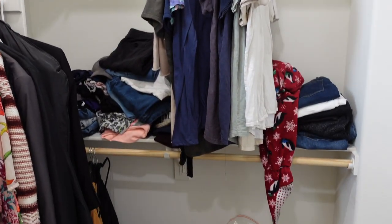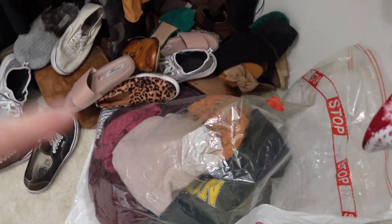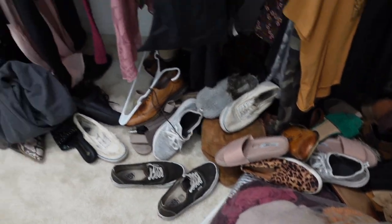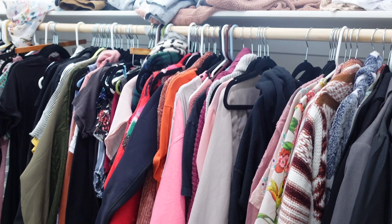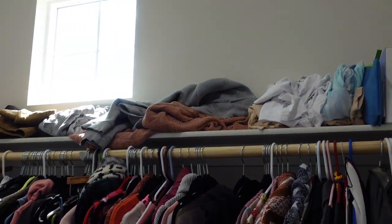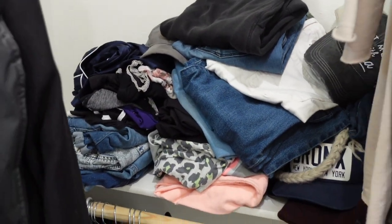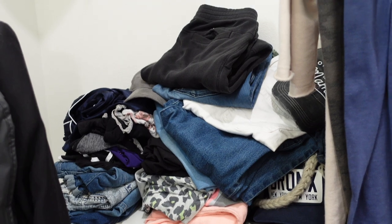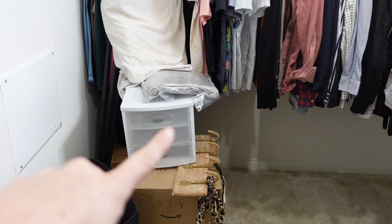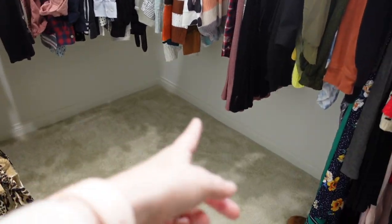I tried to unpack so that we could find clothes and shoes. I actually found a bag of clothes when we moved underneath my bed that I totally forgot about, so I need to add some more clothes. We also lost a lot of drawer space because we got new dressers, so I'm not sure what to do with all my pants. There's plenty of space in here and I think I'm going to use that for some jewelry.